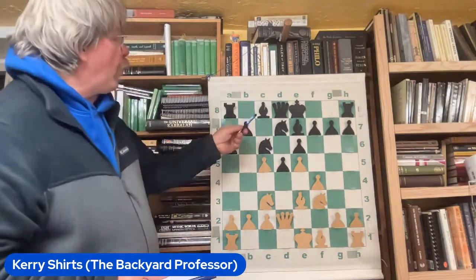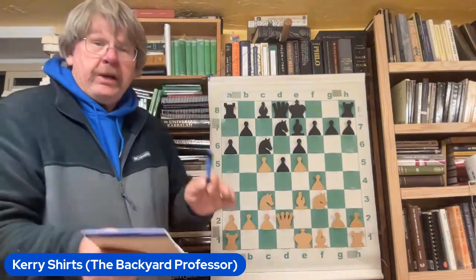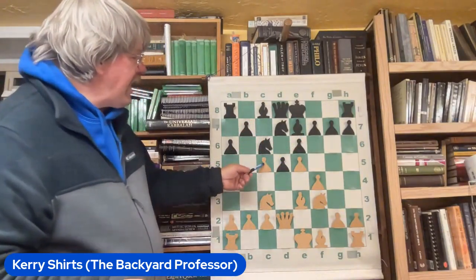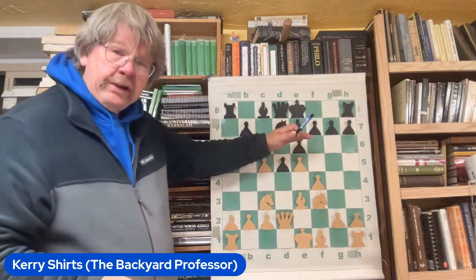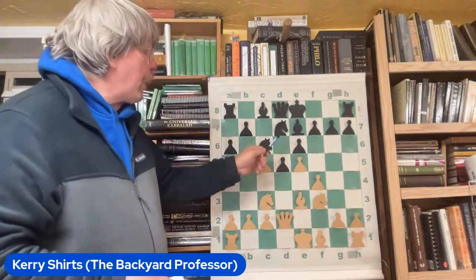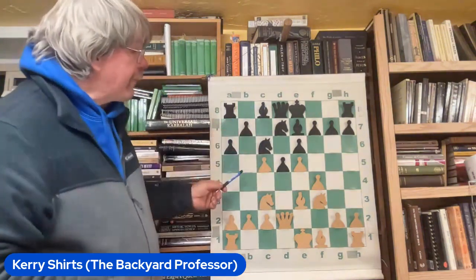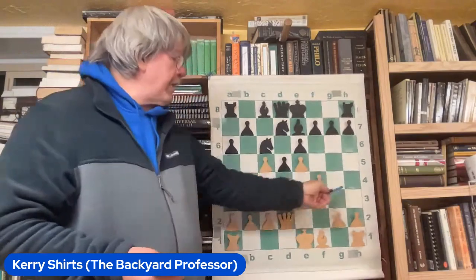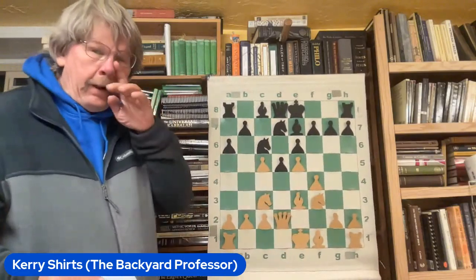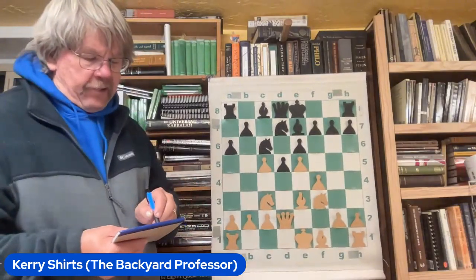Notice the white bishop, the white squared bishop, is the bad bishop by definition because the pawns are on the white squares. But because of the nature of the push gaining more space from Anand's pawns, the black bishop also doesn't have a lot of places to go in the center. Now, he can scoot over to here and start working, but White hasn't castled yet. Anand has not shown what side he wants to castle on. So this is getting very, very interesting.